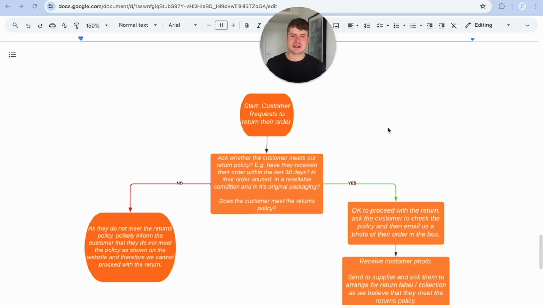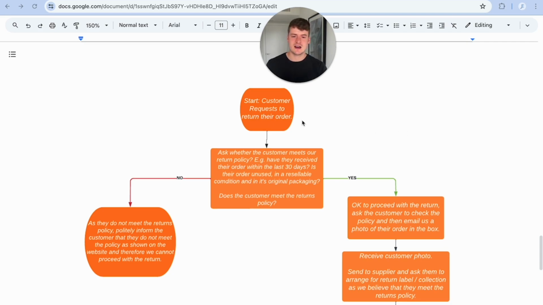So now this brings us to this process map, which I'll walk you through so you know how to handle any return. I put this together because I've got more than one dropshipping store. And so when I have new stores open, I've already got this policy, which is going to be the same no matter what type of store you have or what type of things you sell. So the process starts when a customer requests to return their order. So they'll get in touch with you by phone, live chat, email. Somehow they'll let you know that they intend to return their order.